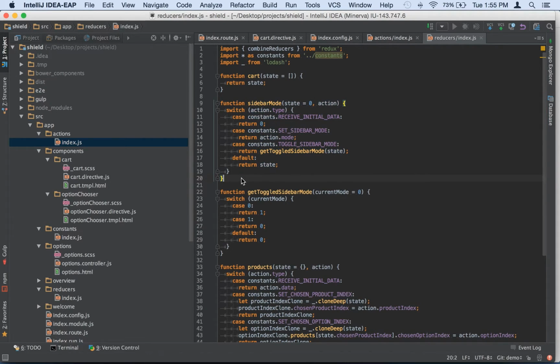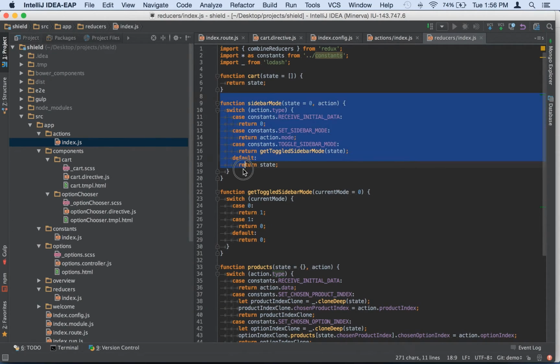Now you can watch Dan's video on how Redux works to get all of the details on why I'm setting an initial value, how this works, and what the philosophy is for returning the same state that gets passed in. Go look at Redux; it'll cover all that you need. But in a nutshell, I'm basically saying, look at the type that gets passed in, determine what it is, and then return its part of app state.